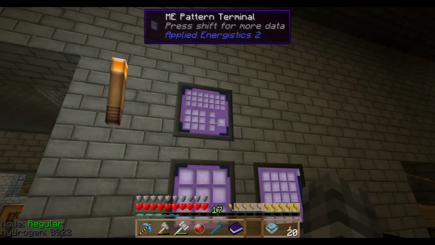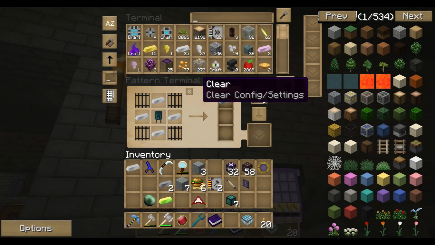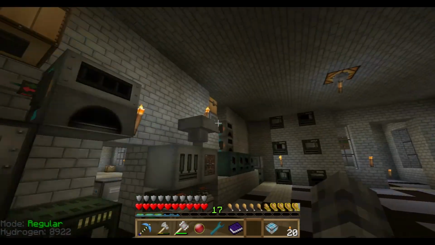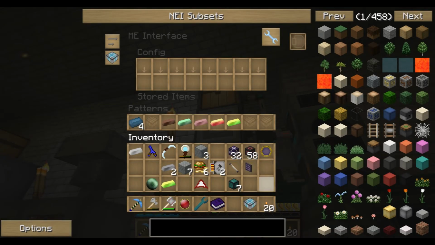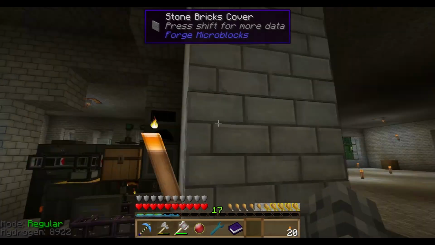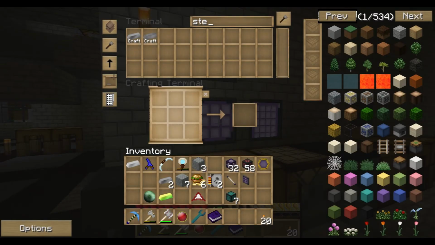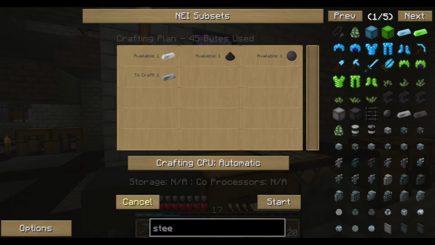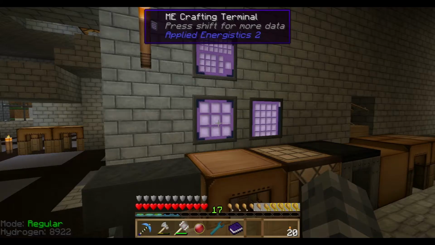Did I not put the electrical steel pattern in or something? I did not. That would be why. Why can't I craft electrical steel? Because I picked the one thing that I had not actually put into the system yet. There we go. Actually, let's do it. Let's see what happens.